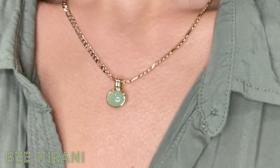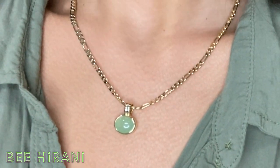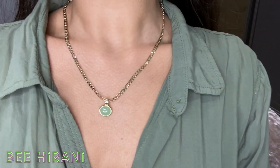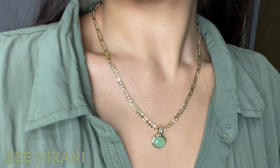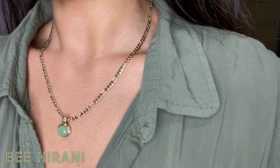And this is what the piece looks like close up. And the fact that this is all 100% recycled and still looks this good amazes me. I'm not even gonna lie to you. This kind of jewelry makes me feel like something Princess Jasmine would wear. And I think it's so beautiful and elegantly created. And the fact that it's handcrafted, I can't believe it's this good looking. Look at that.